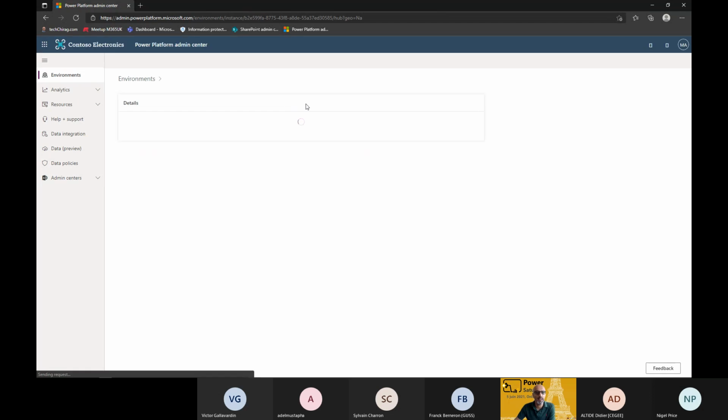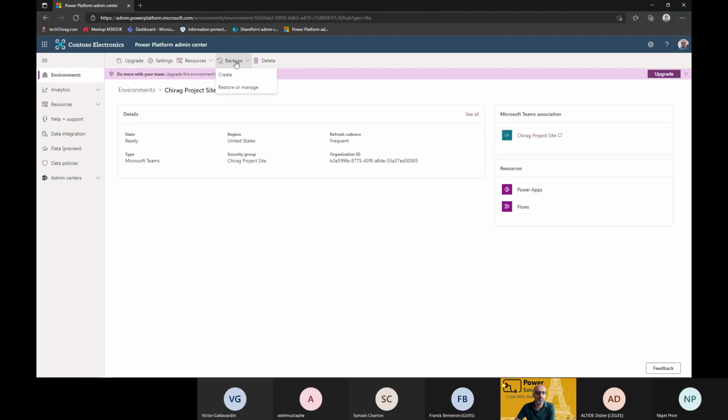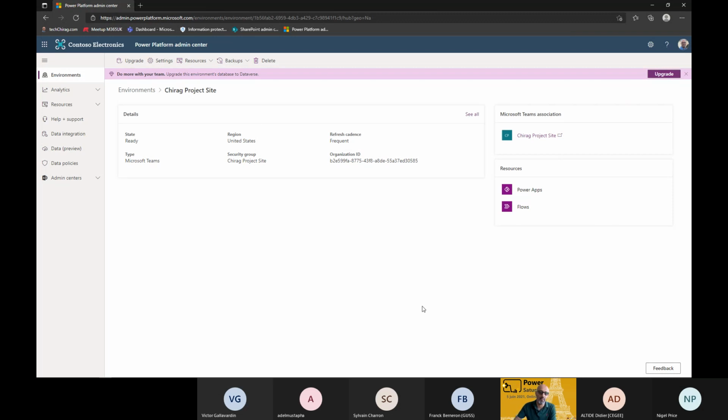And then if I just go back one step before, from my Jira project environment side, you can see here that I've got the ability to back up this environment as well as to restore and all those things. So again, if I create new backups, then I can come to restore that. Now there's a lot of functionality within this that Wesleyan is digging through, but this varies with some of your other environments that you may get. And then flows and Power Apps are just similar to the other ones. You can get to that as well.